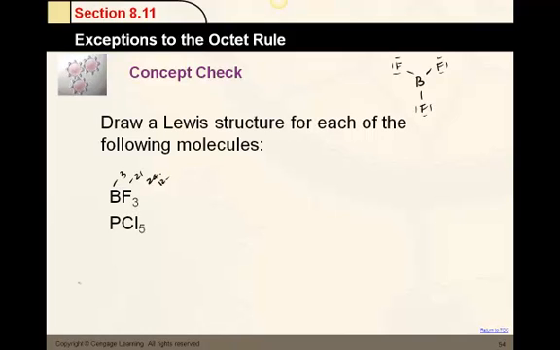PCl5. Now this one is going to be an exception, or an expanded octet. Phosphorus, going to the periodic table, has 5 valence electrons. Chlorine has 7 times 5, or 35. That gives us 40 dots, or 20 dashes. So PCl5, you can already see, is going to be an expanded octet, probably a trigonal bipyramidal. So that's 5, 6, 7, 8, 9, 10, 11, 12, 13, 14, 15, 16, 17, 18, 19, 20. And that's exactly right. It's one of those expanded octets. And SF6. I think we've already done this one, but this will be an octahedral. I'll leave you that one to do if you want to practice.